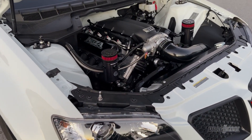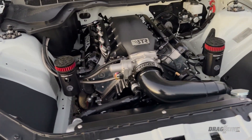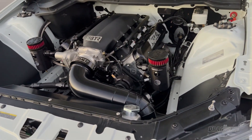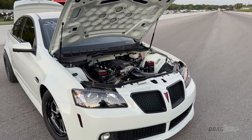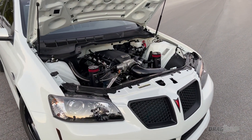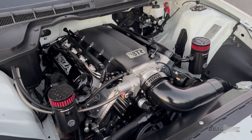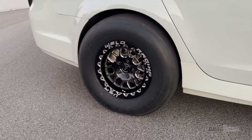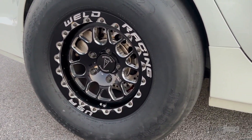After that we decided we should probably build a motor, and I wanted to go big or go home — so we did a Dart 427 that Thompson Motorsports built. Then we took it over to Koza Performance in Elgin, Illinois and they did a custom twin turbo kit. It's got Comp Turbo turbos — 72/75s. We also did a TH400, and I'm still IRS. I actually have the fastest IRS G8 right now, and I've got the ZL1 cradle.